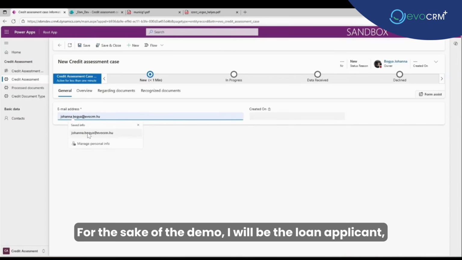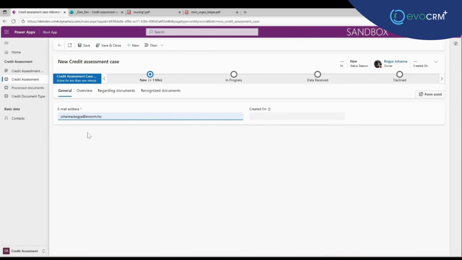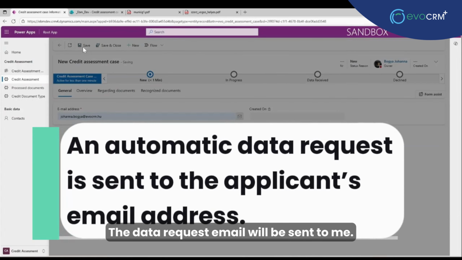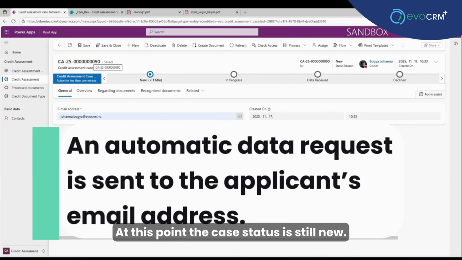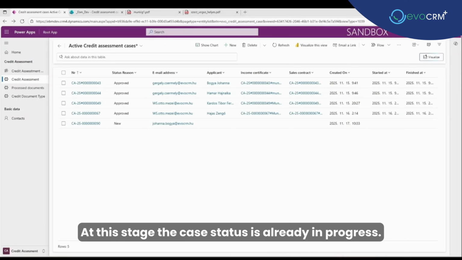For the sake of the demo, I will be the loan applicant, so I will select my own email address here. The data request email will be sent to me. At this point, the case status is still new. The email has now been sent. At this stage, the case status is already in progress.